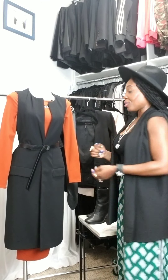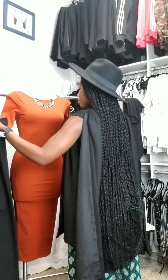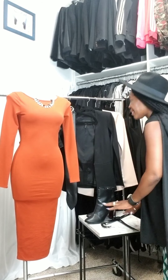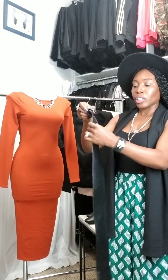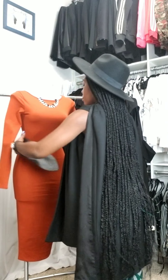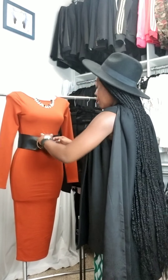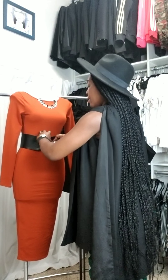Another easy look is a long open cardigan — very classy, very timeless, and it transitions from season to season very well. This is look three: the exact same dress with an open cardigan. To make the fourth look, you can change it up just a little bit by adding a belt. The belt gives you more structure, and if you like to accentuate your waist, you do that with a belt. This particular belt has an embellishment — a nice little knot already made in the front — so go right across the back, put it where you'd like for your waist, and there you go.